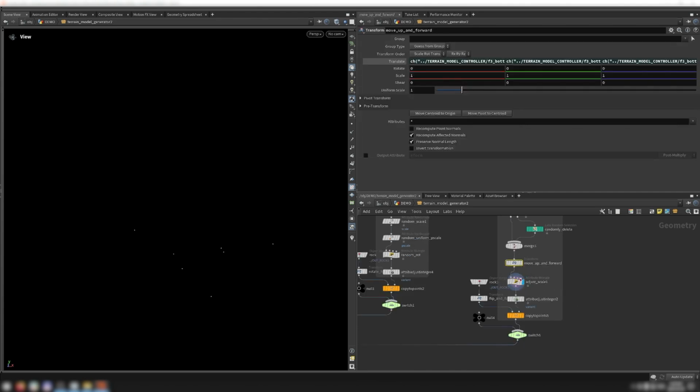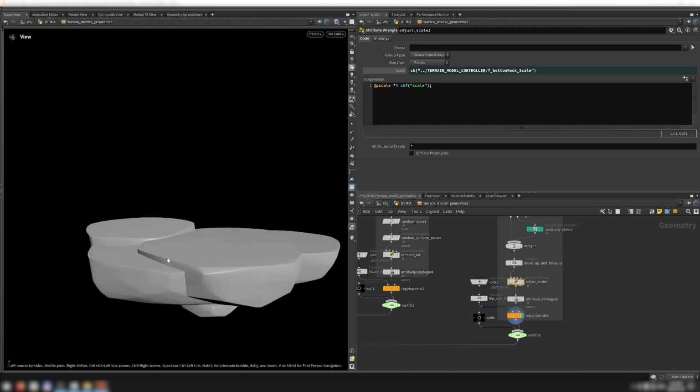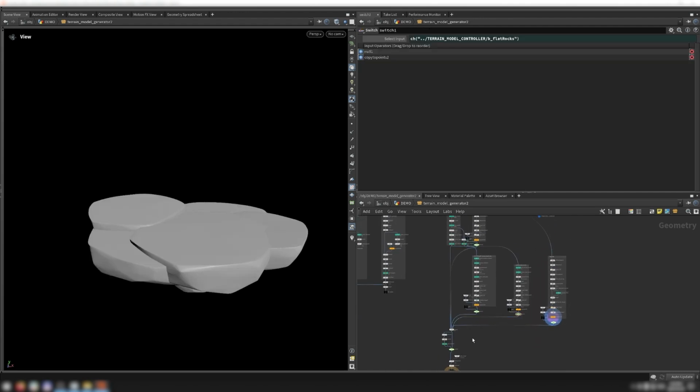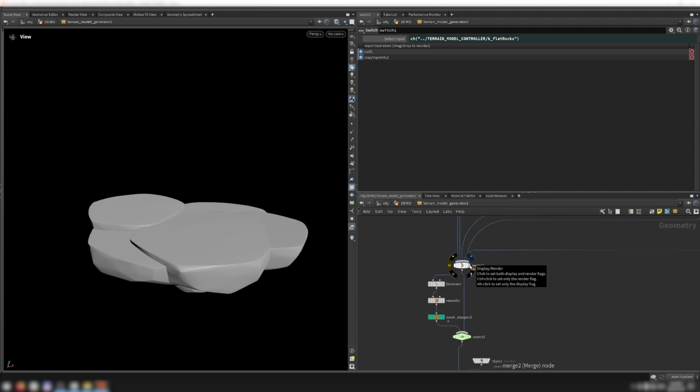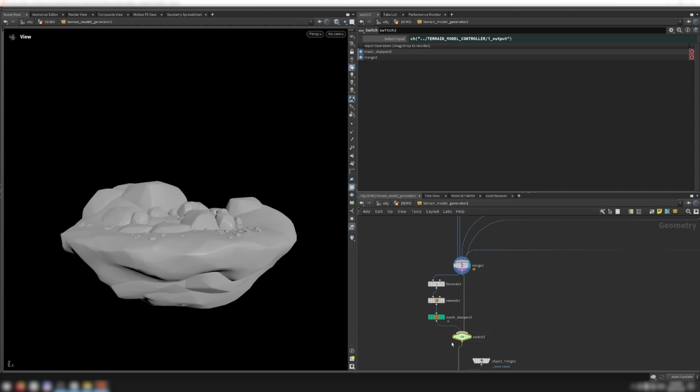Then, I offset these rocks' positions and modify their scale based on the tool settings. I add an attribute to drive the random variant, and I copy the rocks to these points. You'll notice that all these groups of rock have switches, so the user can enable or disable them entirely. Finally, I merge all the rocks together with the base terrain. This switch is connected to the tool's output mode, so if the preview mesh is enabled, it'll just output this mesh.